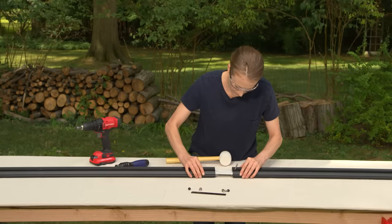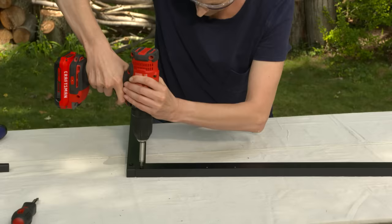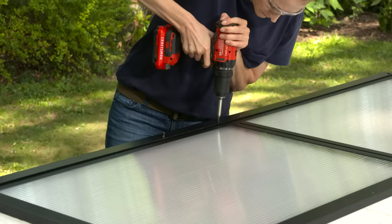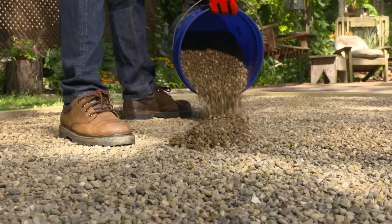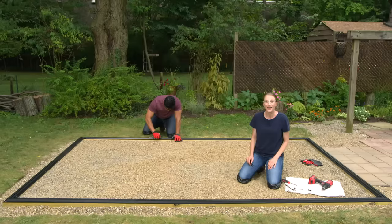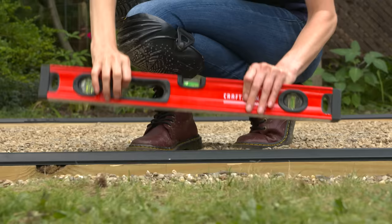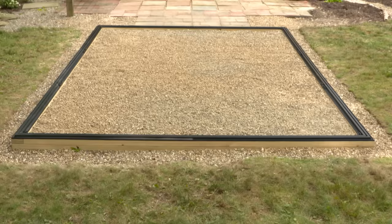The gutters secure together with brackets and T-bolts. The roof ridge slides together with connectors and brackets. For the doors, assemble just part of the frame and then slide the panels in place, secure it with the other side of the frame, then attach the doorstop. After the inspection passed, we added some pea gravel inside the frame — it's easier to add your floor before the structure goes up. For the aluminum base of the greenhouse, assemble the profile pieces on the wood and then connect them with the brackets. Double check that everything is level and secure to the wood frame with the screws.